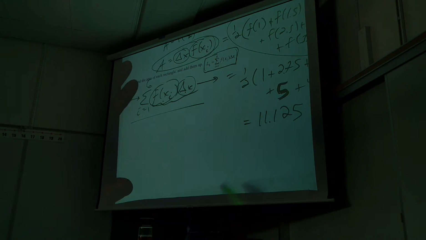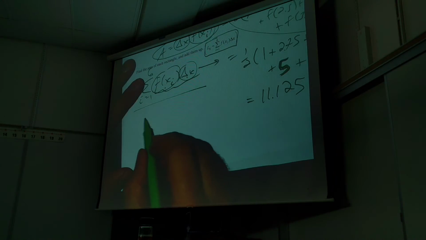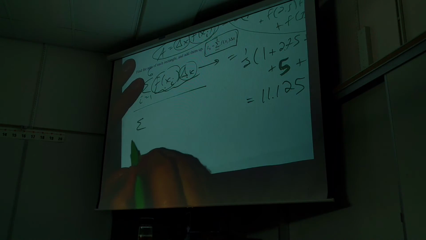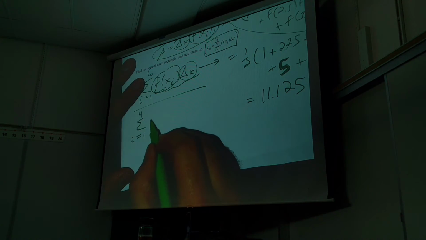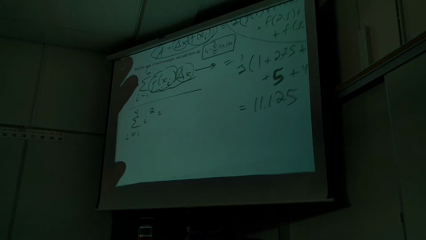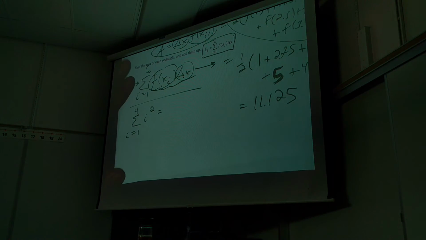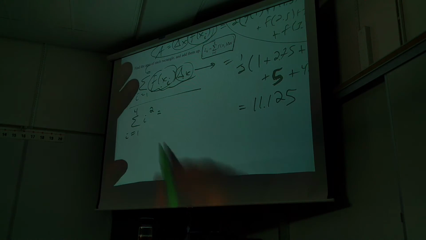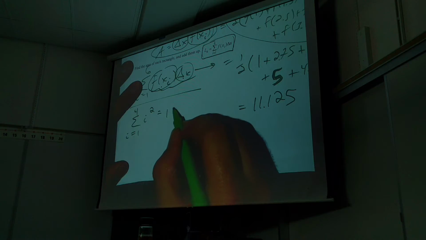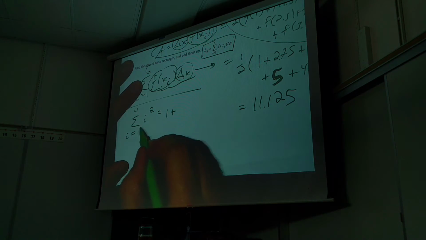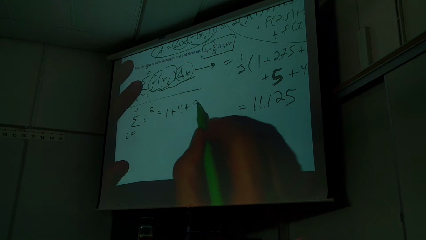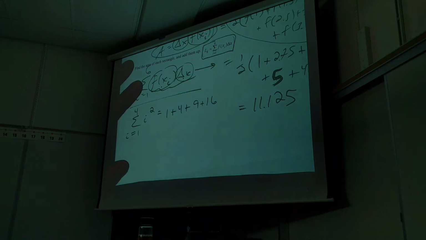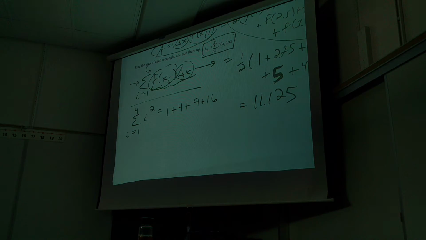I factored the 1/2 out. You can always do that. So in general, let's just look at summation notation by itself. Sum of i squared, i equals 1 to 4. So what's i going from, to? From 1 to 4. So what is i first? 1. And what's the value of this at 1? 1. Plus, because it's the sum, plus 4. Now i becomes 2. 4. Plus 9, plus 16. All right, so does everybody get that basic idea?